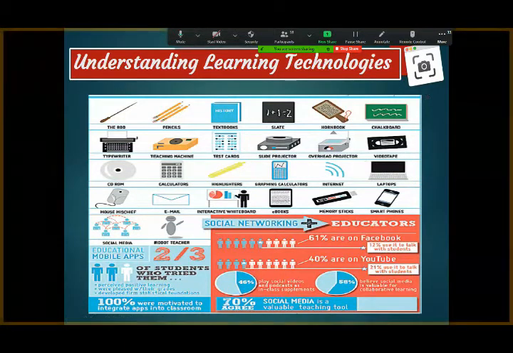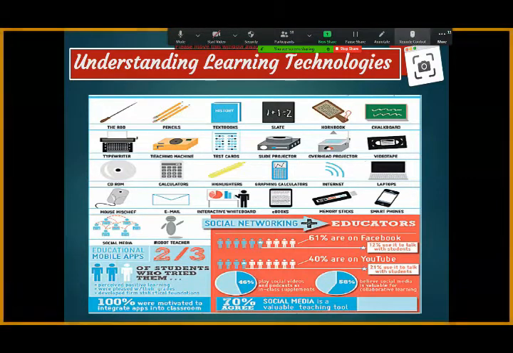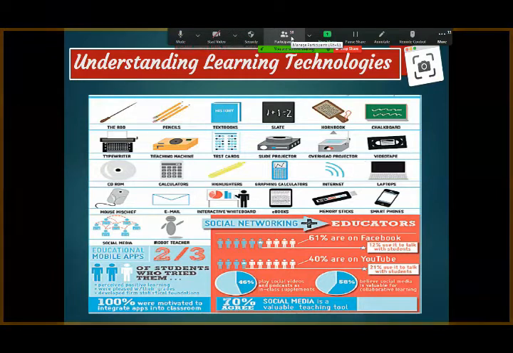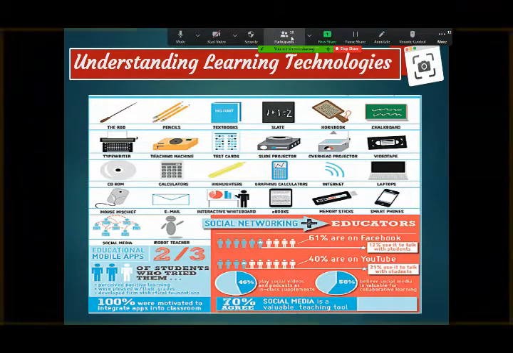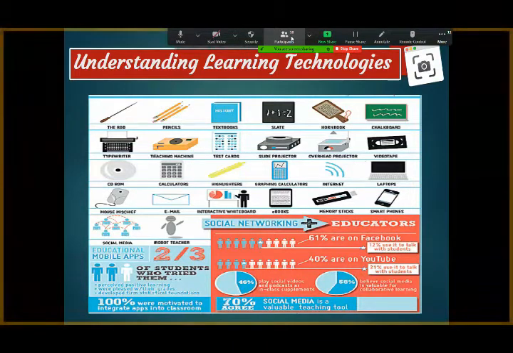Here, can you see my screen? Yes. Okay. In this slide, you can find different technologies you have already used before, or maybe you would like to use. Some of them are old, such as chalkboard, textbook, cassette, videotapes, and so on.